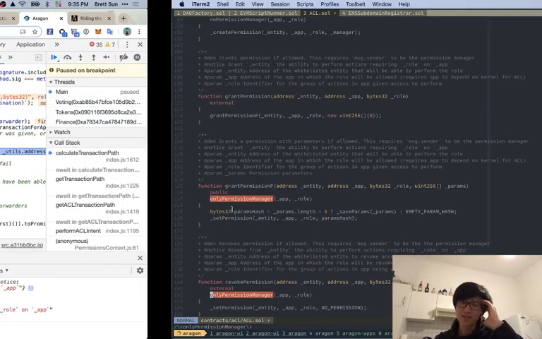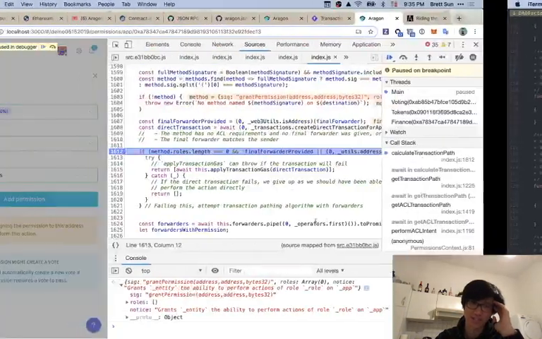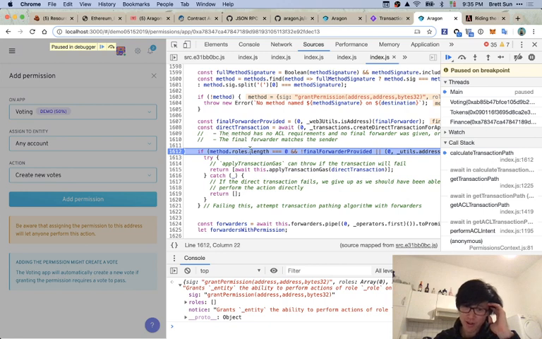And there's a couple of ways that we could have solved this, really. We could have lifted this up as another Aragon OS level concept, but it didn't quite make sense because it's only relevant to the ACL. So what we did was we said, well, there's no role, but we know who has to call it. And this is what we mean by the final forwarder.